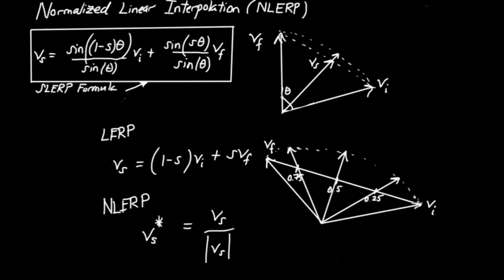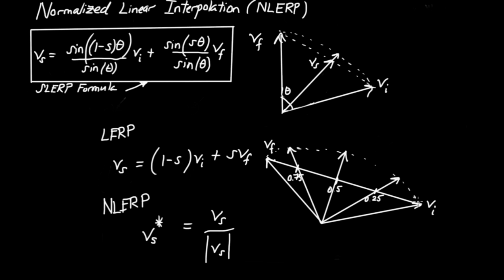Now notice when we budget this out in regular intervals, the distance from here to here is shorter than the distance from here to here. And same thing over here. The distance from here to here is longer than the distance from here to here. So that means if you were doing some animation, if you were moving at 0.25 increments, because those distances are different, you're going to actually change the speed.